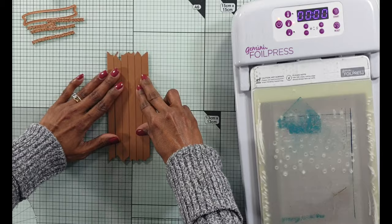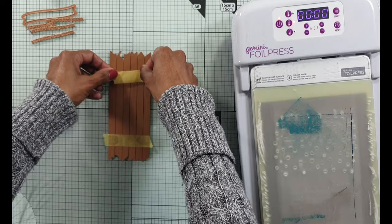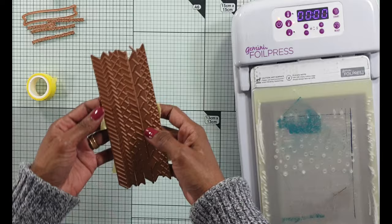One of the reasons I store my Spellbinders club kits together is because they go so well together, and therefore storing them together makes sense because they're all part of a theme. Unless, of course, it's sentiment heavy, and I do tend to keep those separately because I use sentiments more frequently.